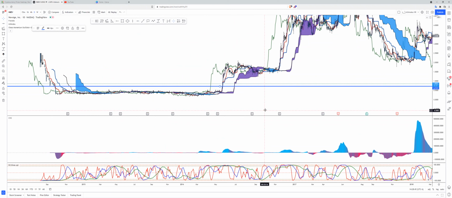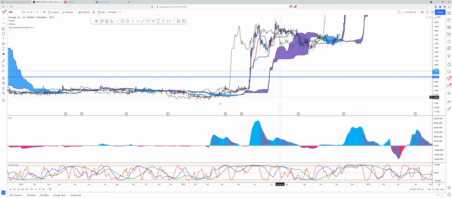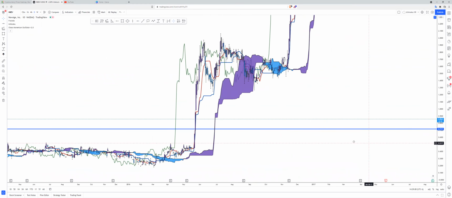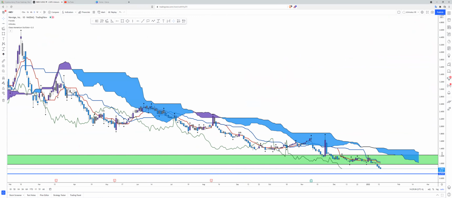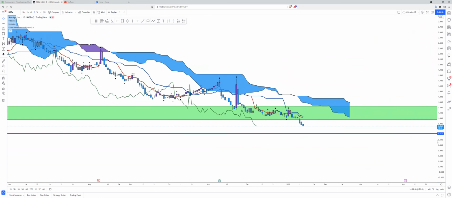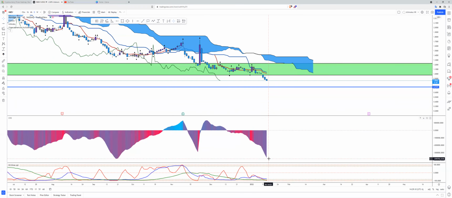And that's not even a strong level either, because if you look back here, right here, it held up a little bit, but eventually broke. So we'll see how it responds here. I think it's going to come down to 71, and it's not too far away from that price. So we'll see what happens here, and let's see if we start picking up.